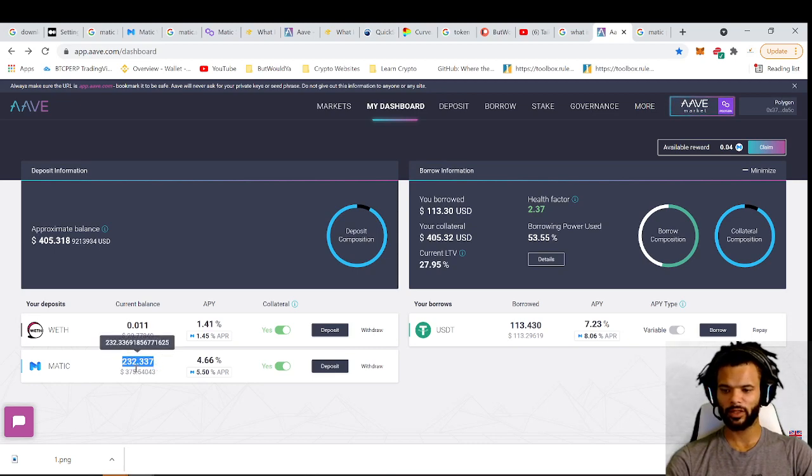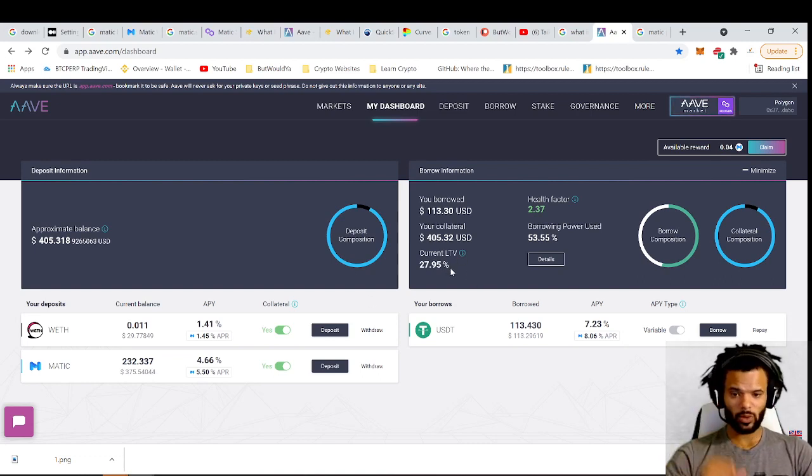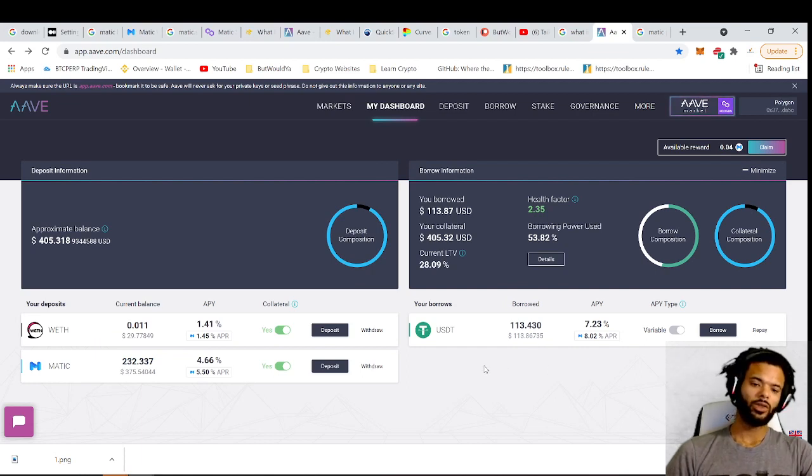So I'd only have $232 instead of $375. And that would increase my LTV, loan to value. So now instead of only being at 27%, if Matic dropped down to $1, I would have $232 and I would have $113 being borrowed.